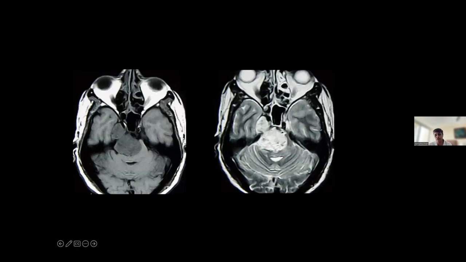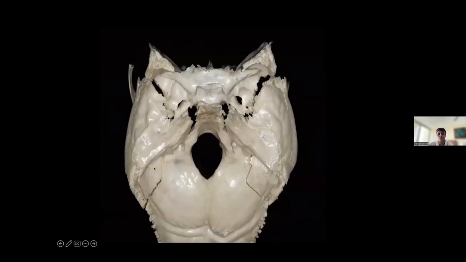Now coming to the retrosigmoid approach, when would we do it? It's either when the tumor is completely in the posterior fossa, or there is a large posterior fossa component with a small middle fossa component. This is the indication. Here again, the Meckel's cave is widened, so I can get both these components straight from a retrosigmoid approach. This is the anatomy. We are all familiar with this. The retrosigmoid approach is our workhorse, and I don't need to give you too many details about it.